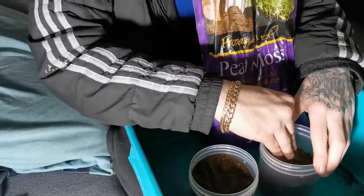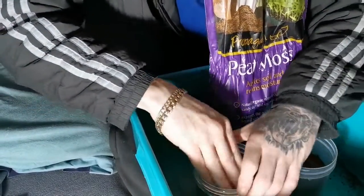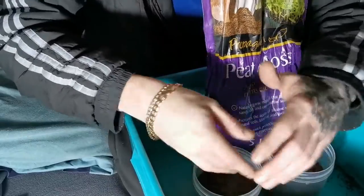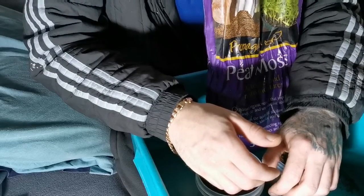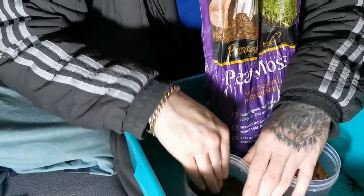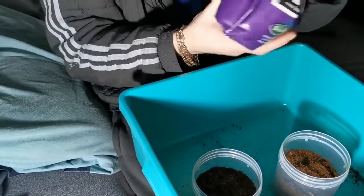So I have 20 tarantulas all up, I'm pretty sure, if I remember correctly. So 19 of them are slings. Two of each different species, apart from four of them, which one of them is my mature female, Phlogius robustus, so I only have one of them. And I have one Selenotypus species 6 Wallace, and I have one Phlogius rubicetter and one Phlogius early. But yeah, all the other species I have a pair. Looks good for me. Enough of that.